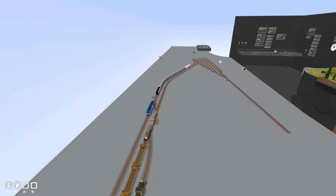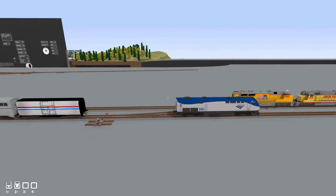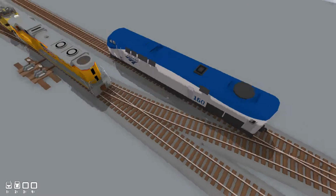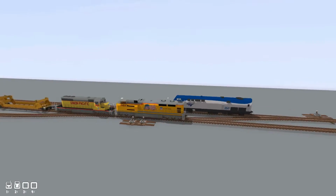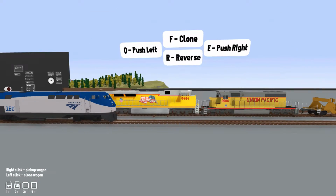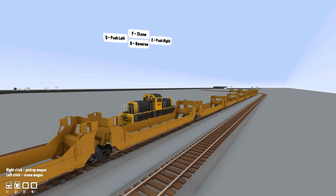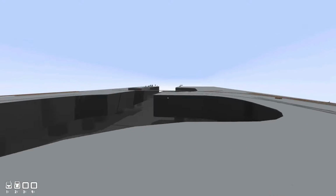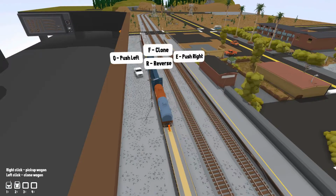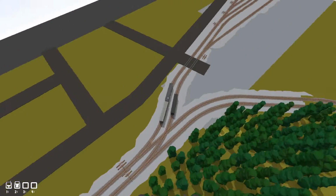Yeah, I've been having problems. Rolling Line seems to be having engines randomly disappear. As you can see, there was supposed to be one here, and then there's another engine supposed to be here. So whenever the engine goes in or out of render distance, it disappears, which is weird. So I don't know what's going on there. I guess we can't really have trains running then. So that's not good.